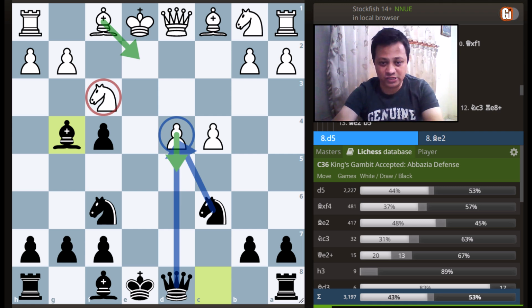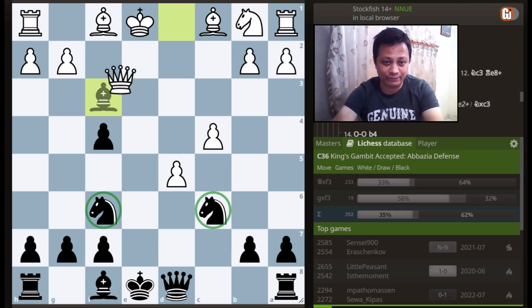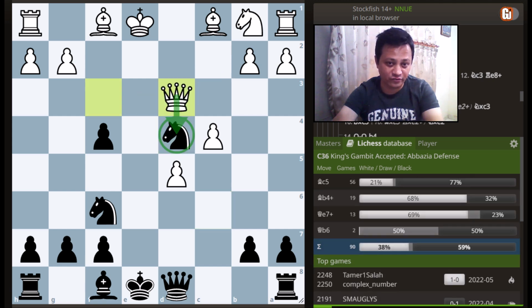Okay, white has two choices, and amongst them, once again, d5 is by far the most popular choice. But I'm afraid this is a huge mistake, as after bishop takes f3, white has two choices, and both of them lead to disaster. First move, queen captures f3, a natural move, but leading to a high profile trap here, guys, as black has this forcing sequence. Knight to d4, double attack. White queen has to go on the d file.